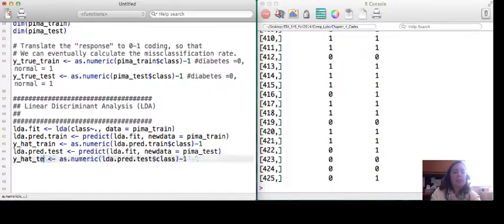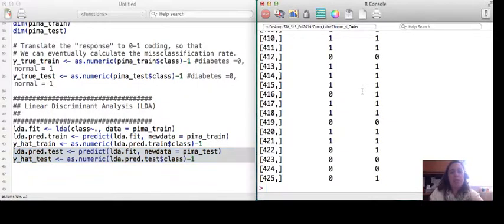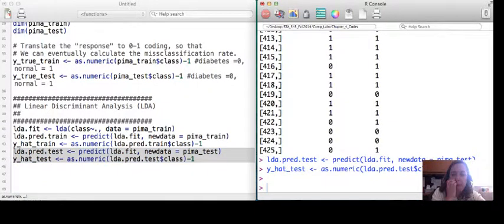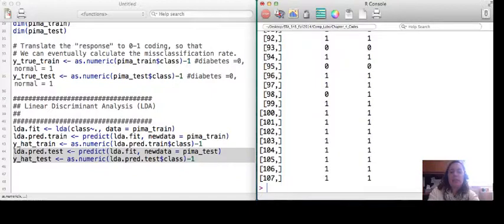I typically try to avoid copying and pasting because I always forget to change something. But for this one, I think we're okay. Okay. And so let's do the same thing that we just did and cbind the y true test together with the y hat test and see how they match up. Not bad.